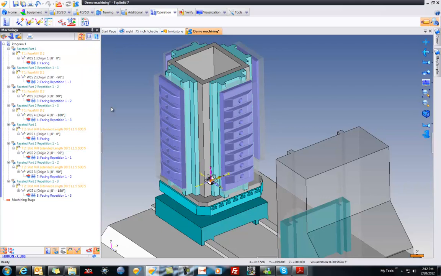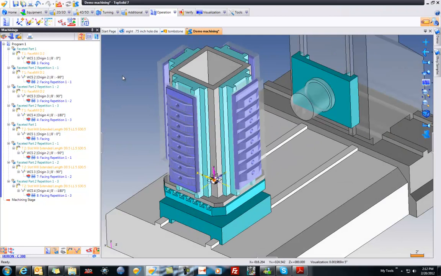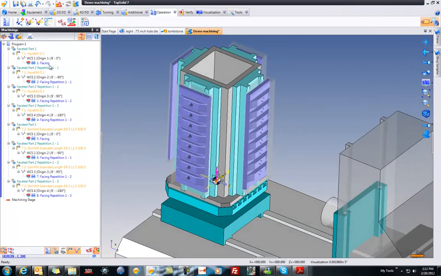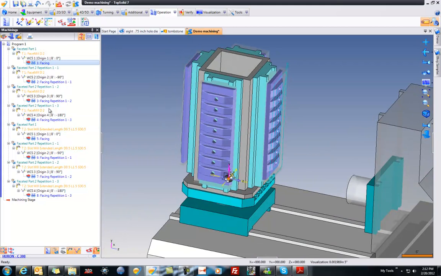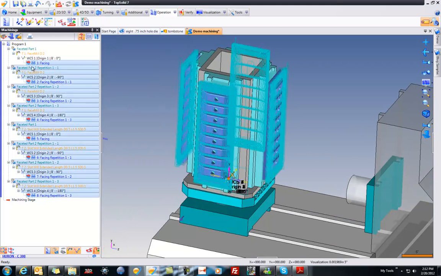Okay, there we go. Like that, we see everything is up to date. We see facing, facing, facing, facing. That looks nice. So if we want, we can go ahead and start running the simulation of this.